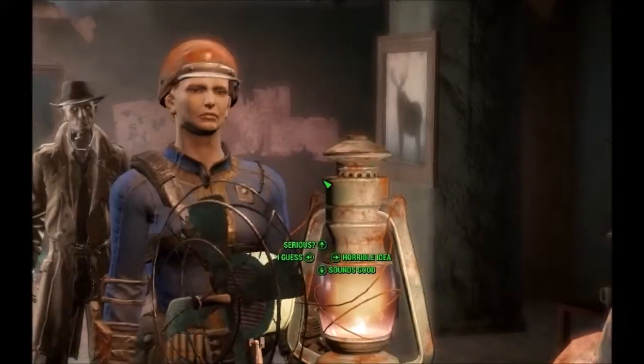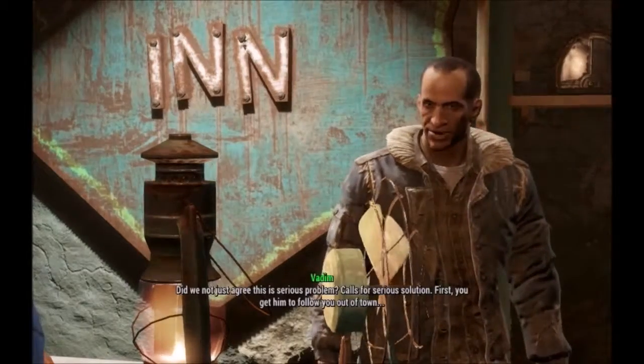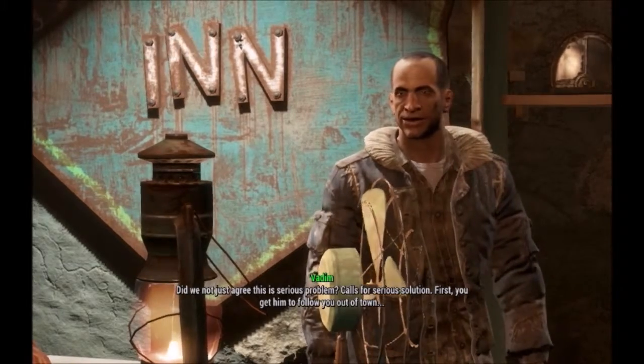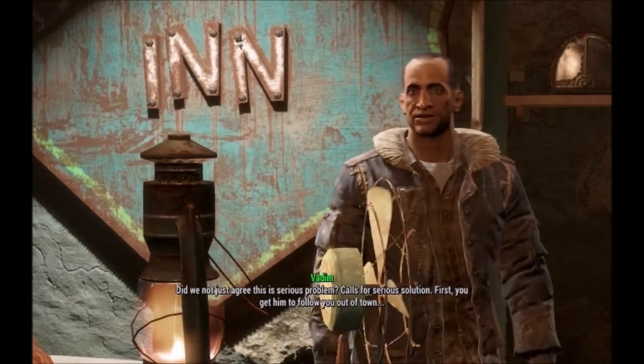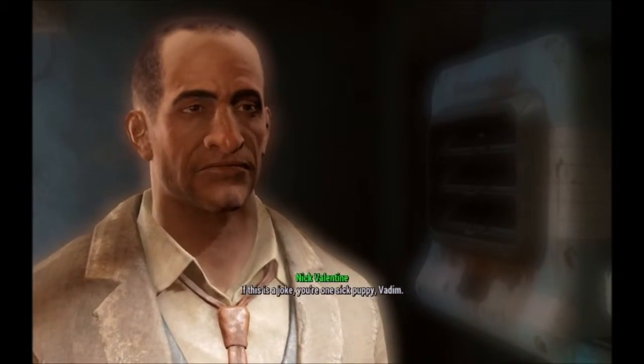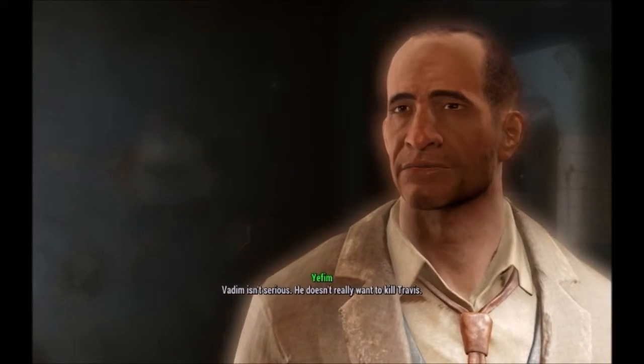That seems a bit evil. Are you serious? Did we not just agree this is serious problem? Calls for serious solution. First, you get him to follow you out of town. If this is a joke, that's enough. He doesn't really want to kill Travis.